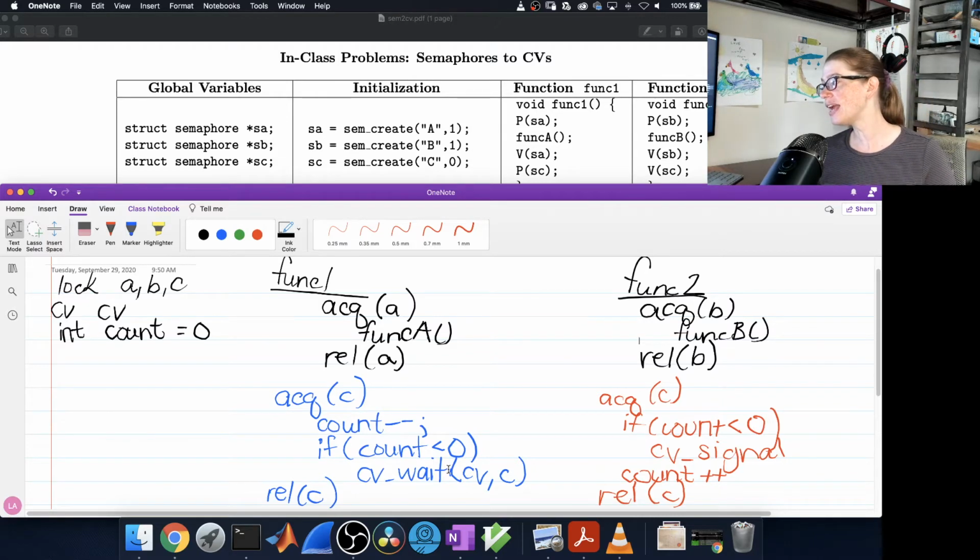Another Twitch question: why do we decrement before checking? That actually has to do with blocking other threads from barging in the front door. If we didn't do it in that specific order, then we would probably have to use a while loop to check the condition each time. So you've got to be careful about that. If you set the count, or the shared variable, in a specific position, it often impacts whether or not you need the while loop. And again, that can't be done with every problem.